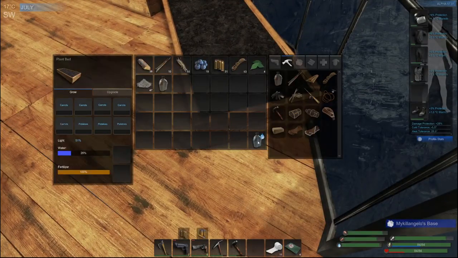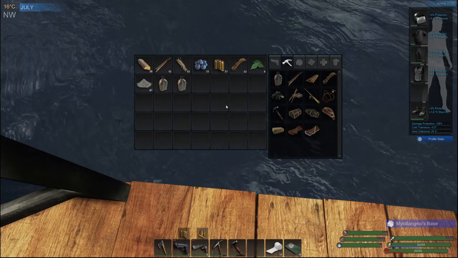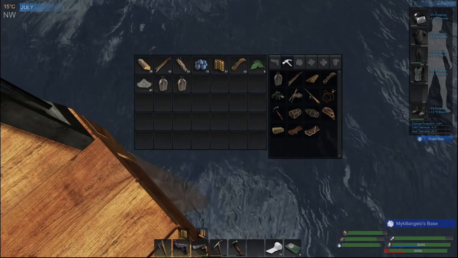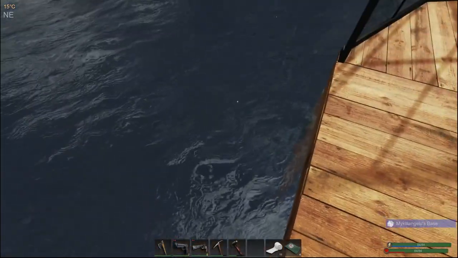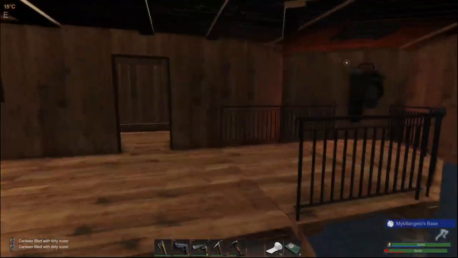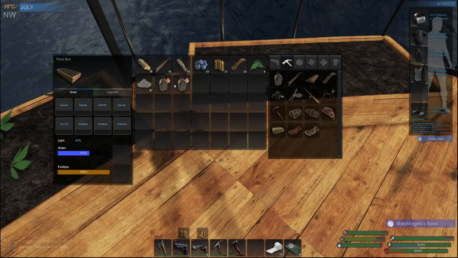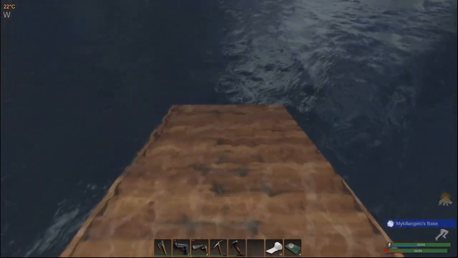The heck with it. You know what? We're just... Maybe. Maybe not. Alright, fine. We'll go out here. Sometimes it wants to work, other times it don't. I need to make more canteens.